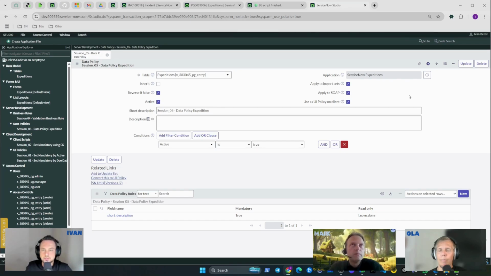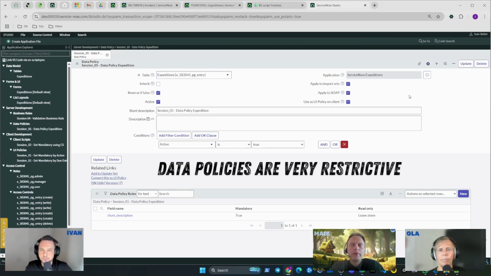I would like to also highlight the cons of data policies because, as Ola already mentioned at the beginning, it's really restrictive, and you don't have control, especially in complex processes, over what's happening behind the scenes.